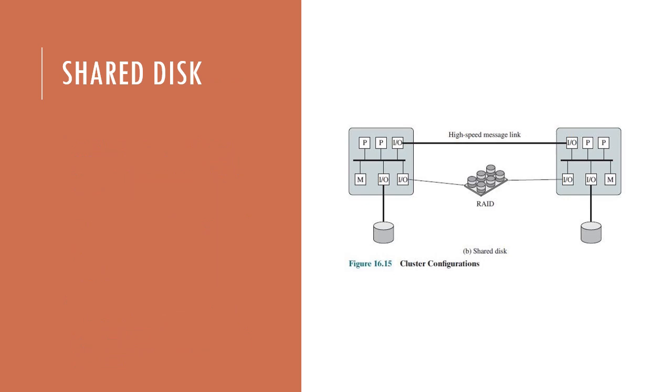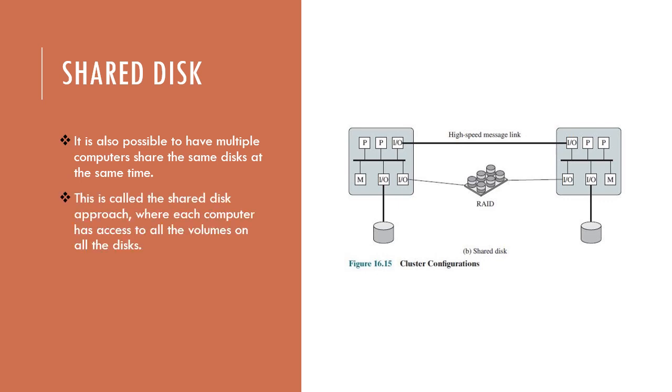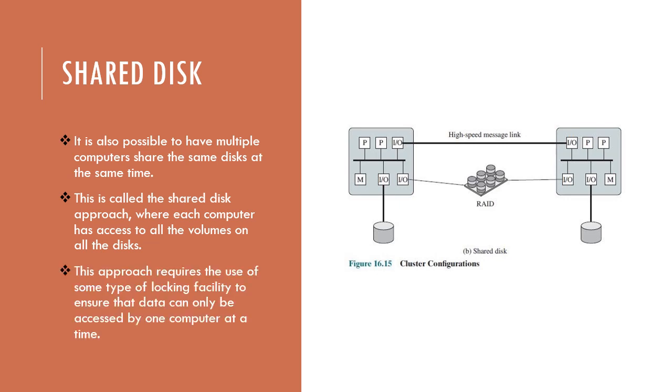Shared disk. It is also possible to have multiple computers share the same disks at the same time. This is called the shared disk approach, where each computer has access to all the volumes on all the disks. This approach requires the use of some type of locking facility to ensure that data can only be accessed by one computer at a time.